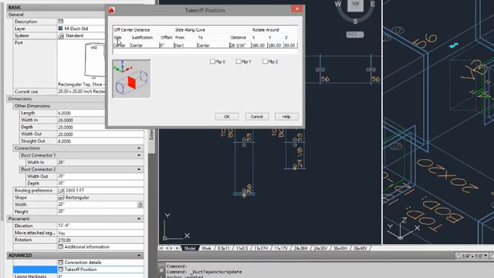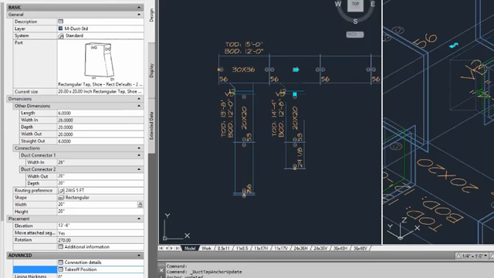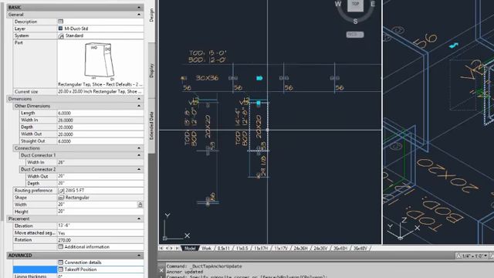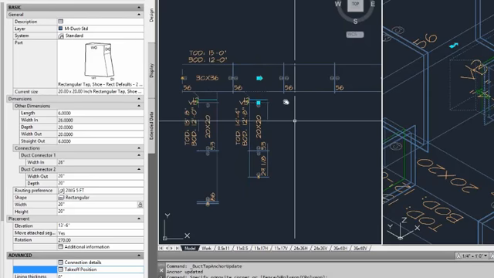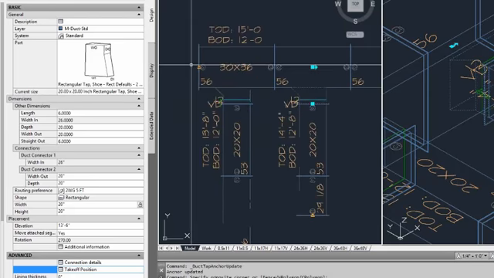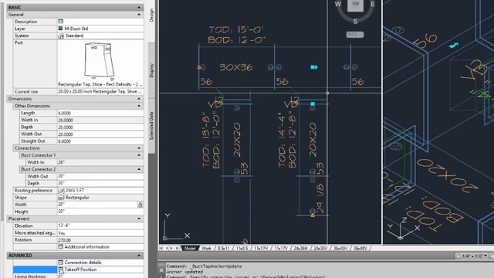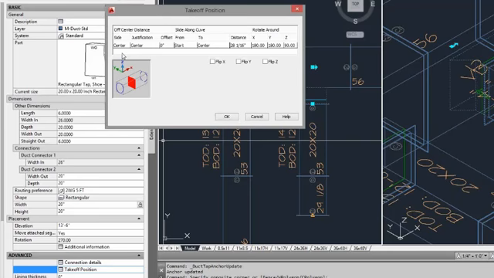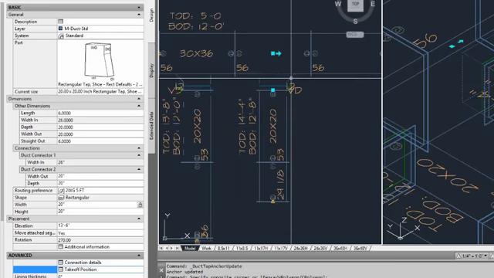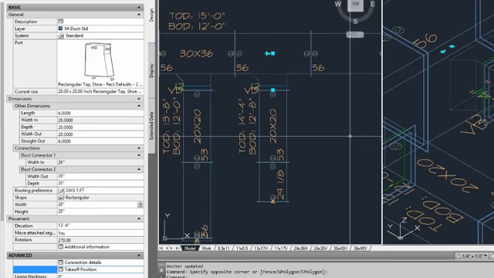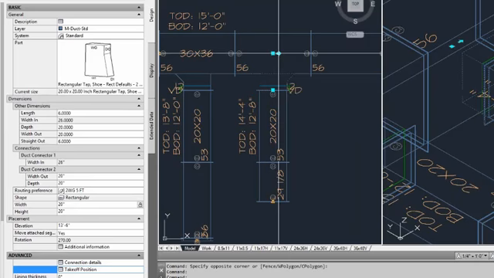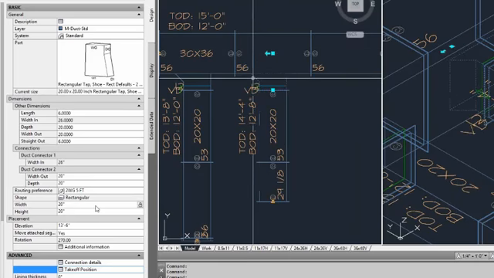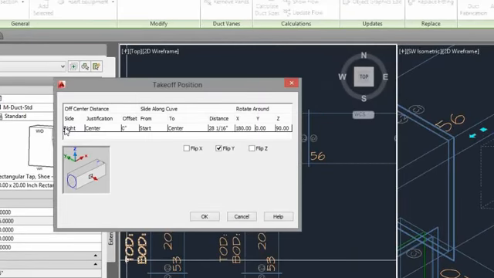By default, the tap is always set from the center of the duct. For us, that's not going to work. It makes it very difficult to move that tap around. So what we need to do is first determine what side the tap is on. We routed our ductwork from left to right, so our tap is on the right side of the duct. So if I come here and say my side is on the right, and if I just hit OK, you can see that it just flipped that tap around real quick. I can flip it back, hitting my flip arrow here if I want to get it back on the correct orientation. If I come back to my takeoff position, you can see that I'm still on the right, which is where I need to be.